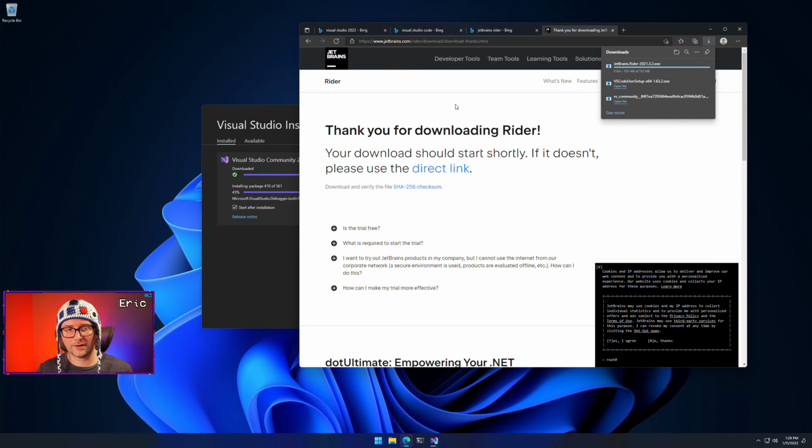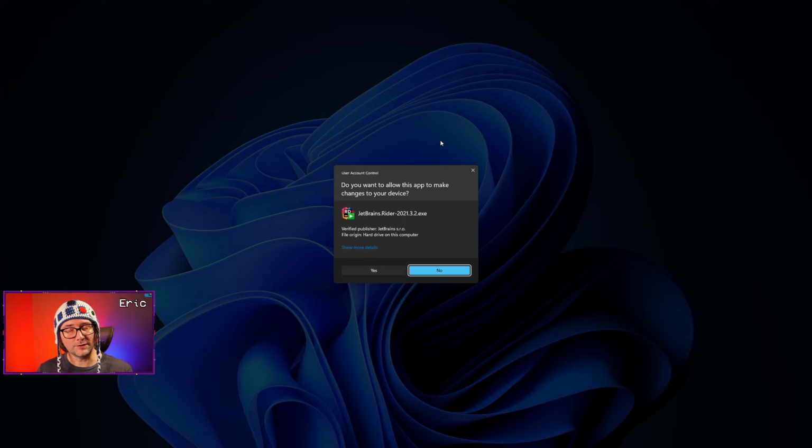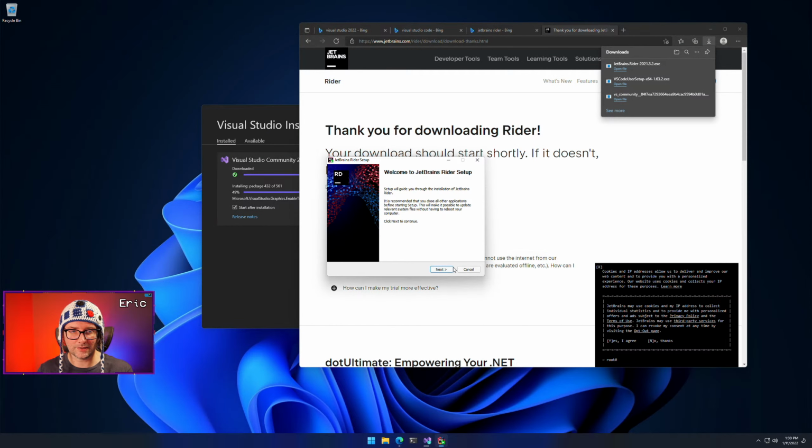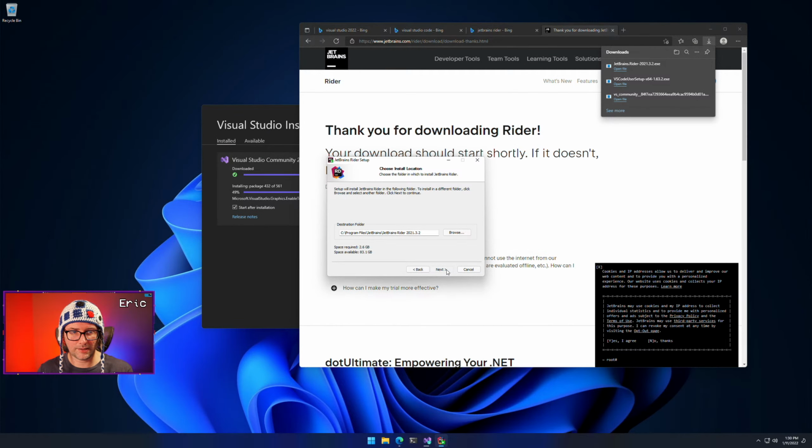Now, JetBrains Rider, unlike all of the other tools that I've installed so far, is not a free utility. It does require a subscription to their service. So if you don't want that, you can use Visual Studio by default for Unity development or VS Code. Both of those are free options. In my case, I really enjoy Rider, so I'm going to be installing and using that. And I actually have a license for that currently.